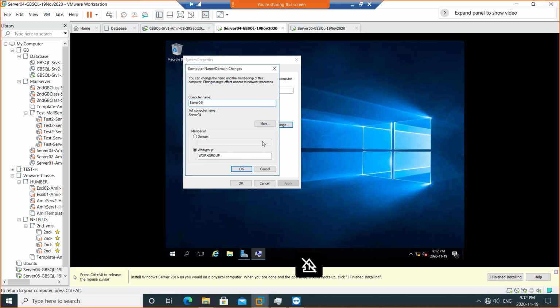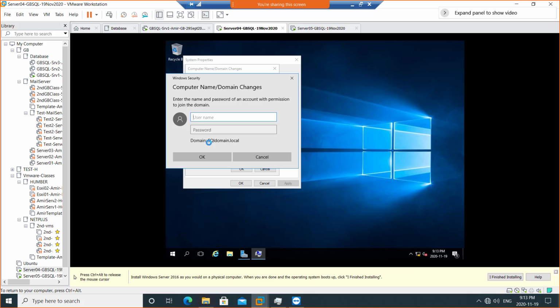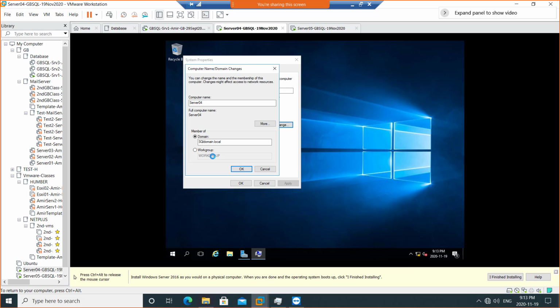So I'll just go for that SQL domain.local in the domain and press enter. If it is communicating, it's going to ask for a username and password. Yes, it is asking. So first name SQL admin and the password, class password.